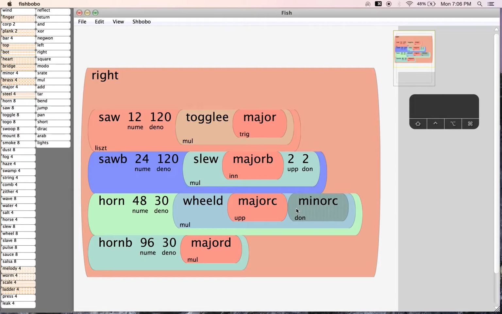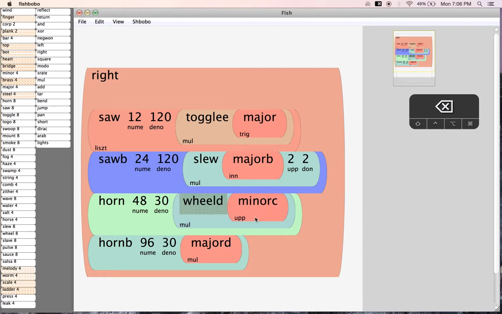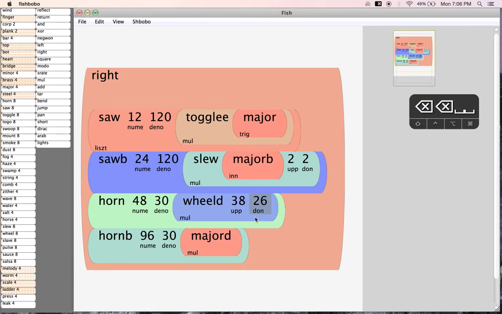So you can have some really long envelopes using button presses this way. Again, we've still got our toggle, the other slew, and this wheel. Let's maybe try it where it's just two numbers. Let's just take those buttons out of it and see what happens. Now it should start moving on its own.